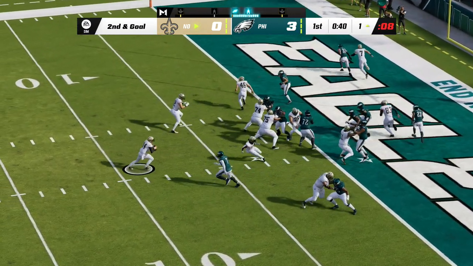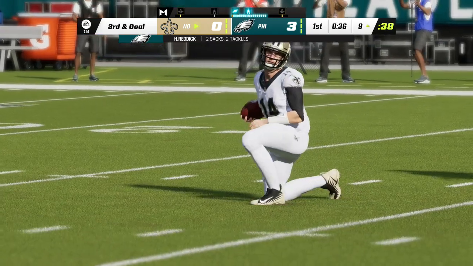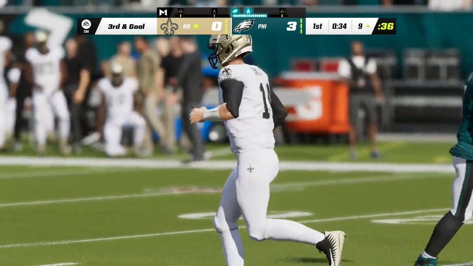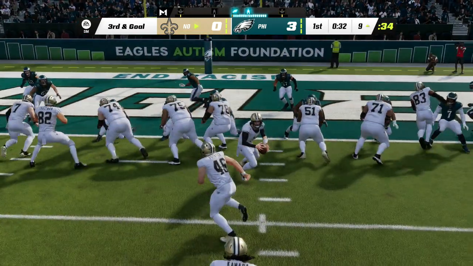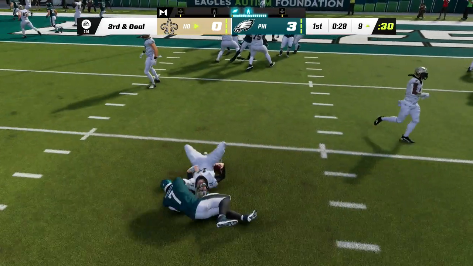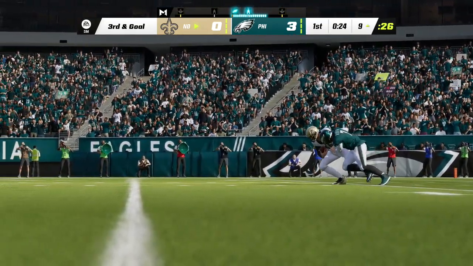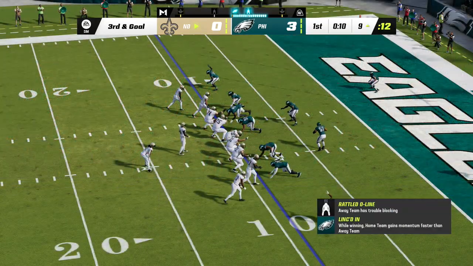And out of the air, Dalton. And they're going to get to him, a sack. Sack back at the 9-yard line. Hassan Reddick, now 2 sacks for him already here in this first quarter of play. When you're this close to the goal line, you've got to expect pressure from the defense, so the ball's got to come out fast. Got to get out of his hands quicker.